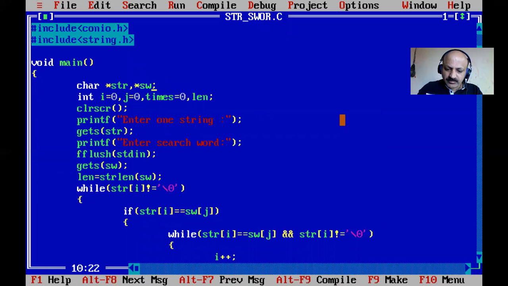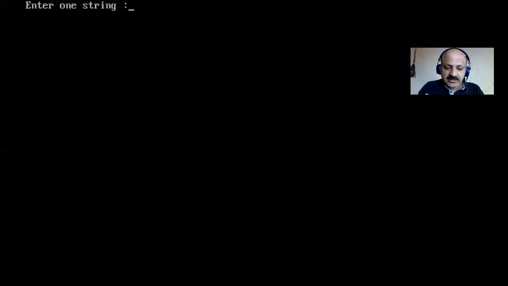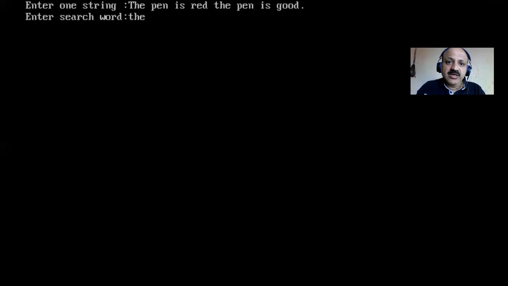So look, now there is no error, and we can say that the pen is good. Same statement, but here for the search word I give "the", but the first letter is capital. Yes, so only one word matches, because the first t is capital, and in between we can give "is". Yes, so that is better. So yes, you can look, the search word appears 2 times, and there is no error.